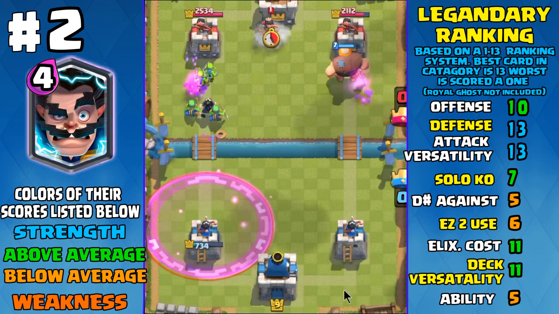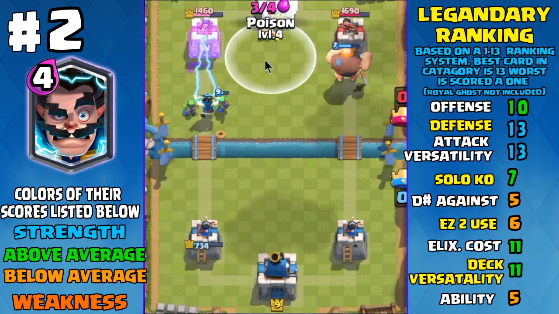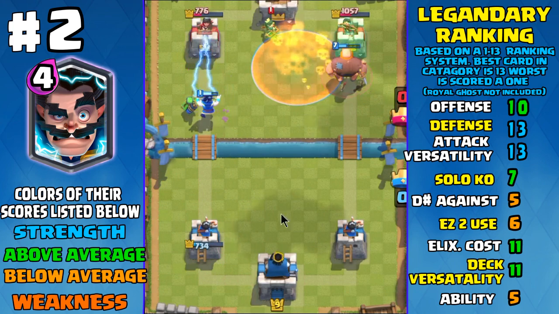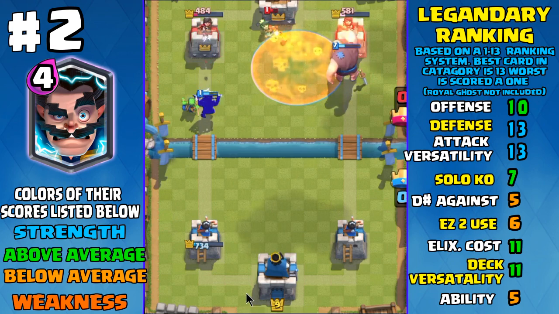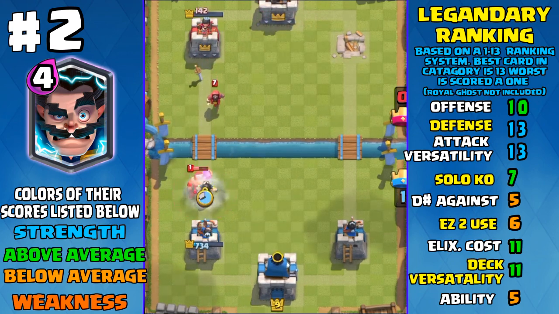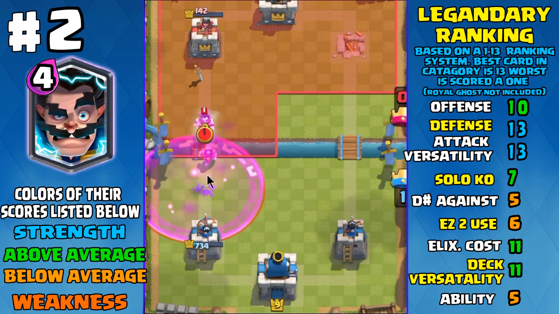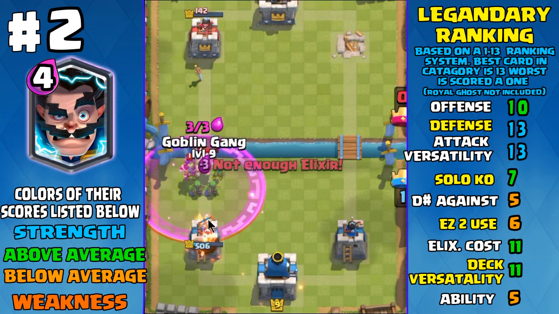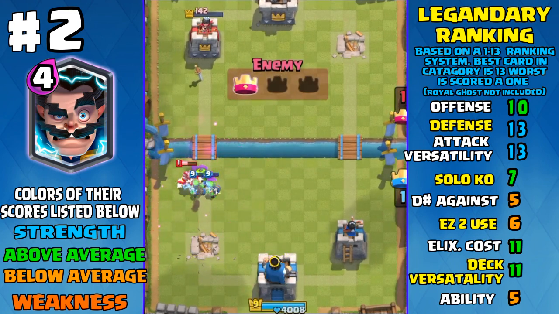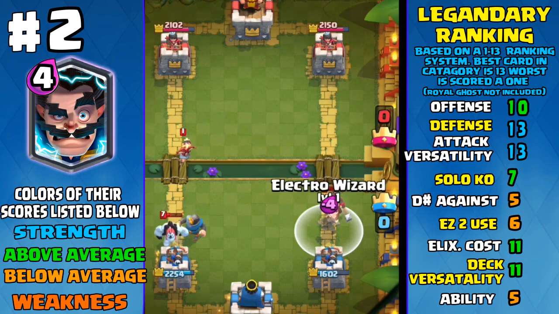And his zap will reset the Inferno Dragon, the Inferno Tower, Sparky, completely disable Sparky. The Electro Wizard really only struggles with large hoarding troops. They can take him out, you know, a skeleton army will take out the Electro Wizard. Also, once some of these big melee cards get up close, he's going to get 4 or 5 hits in on some of them, but Pekka will annihilate him up close.